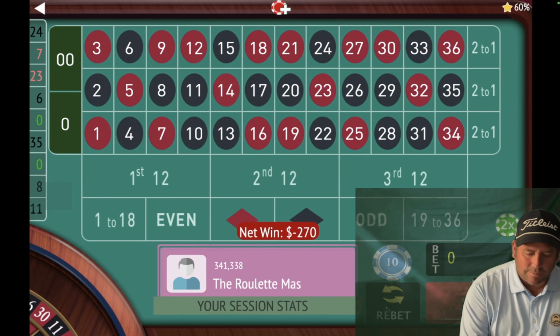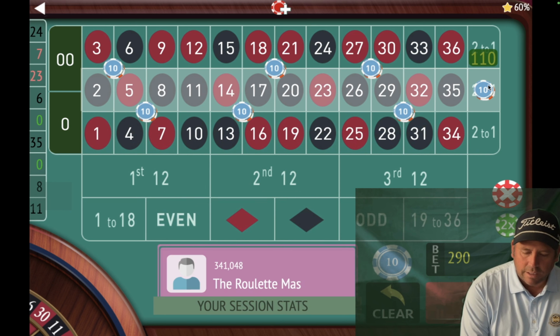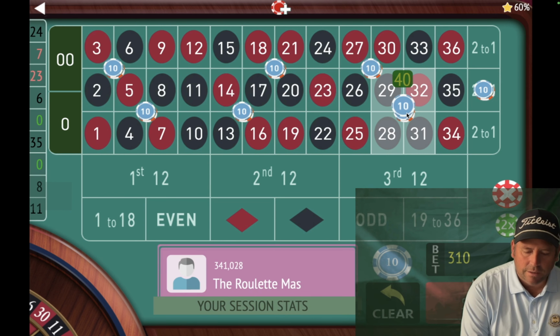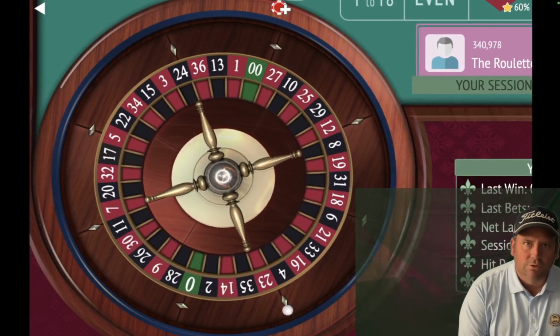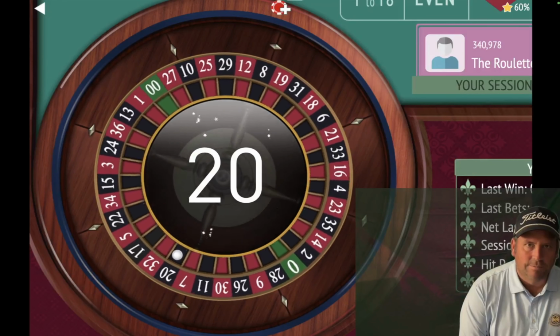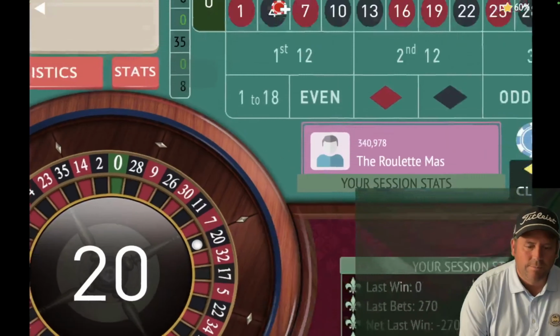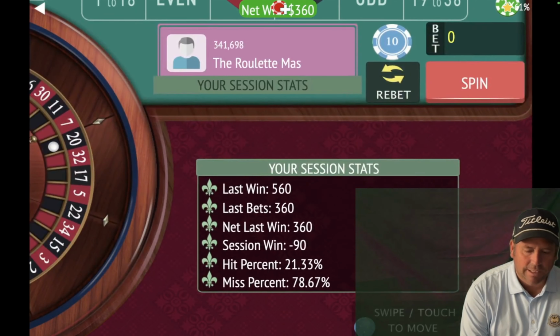So let's go ahead and increase again. Again, the column goes up by 30, and the corners go up by 10. And here we go, 360 total bet. And let's see what we get. That's a 20 black, and that's a $360 win. We'll sure take that one.